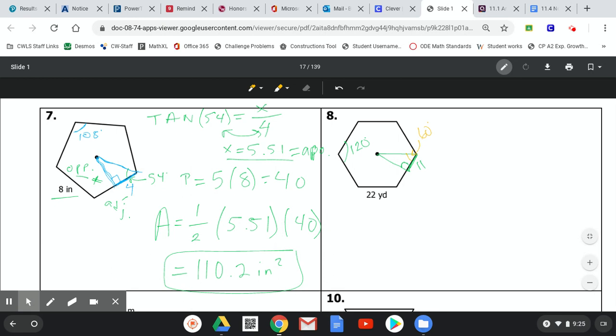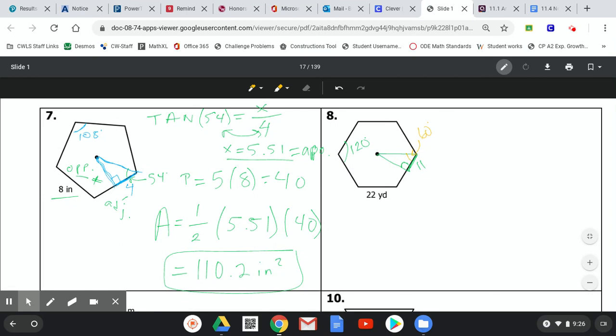So this is where you guys could use 11. We know 11 is opposite the 30-degree angle, 11 times radical 3, or we can just use trig, all right? The special right triangles are to make the process a little bit faster, and you can do it in your head. So you can do 11 times radical 3 in your head and then put it in a calculator and get a decimal answer. But I'm going to go through the trig part with you guys.